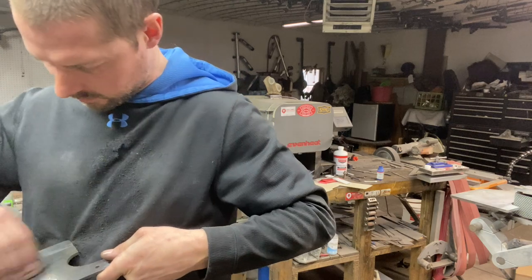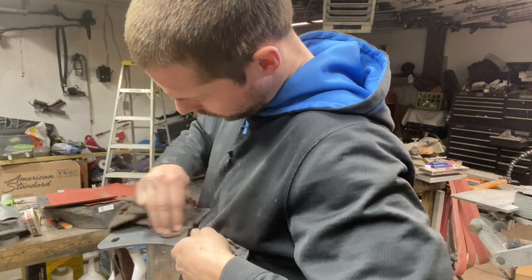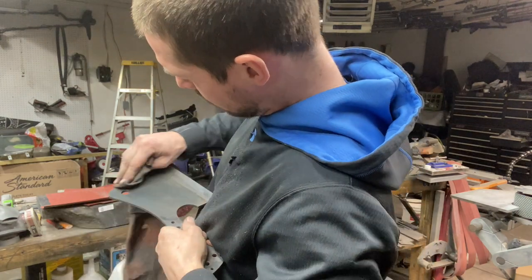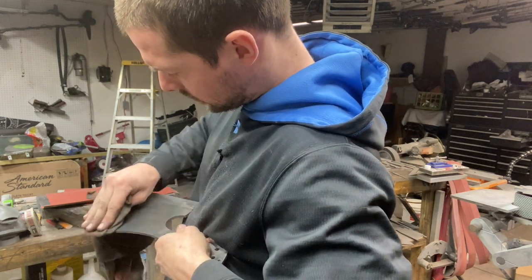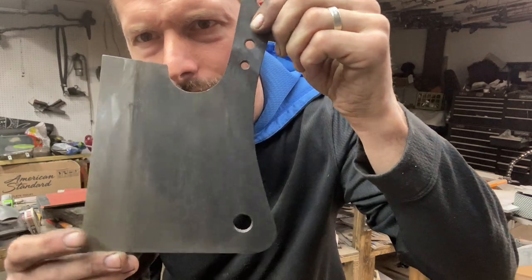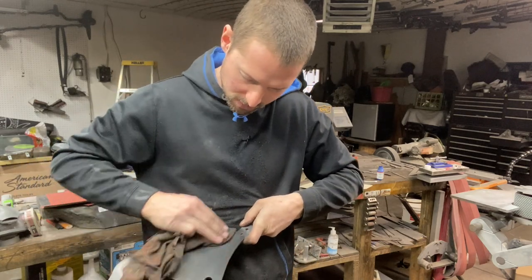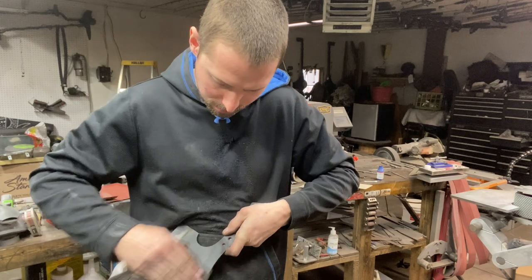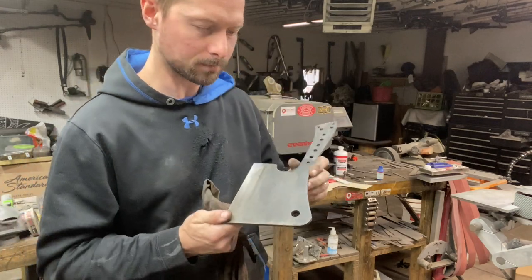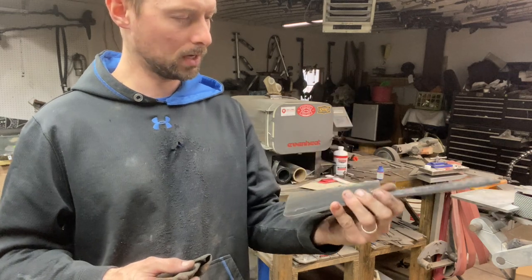I really want this thing to have a rustic kind of aged look to it. So just with the little bit I'm seeing here, I don't need to take the flats of this crazy far. Let's see — just doing some bluing. That bluing I use a lot, it just gives a really cool look. And this is just a little test to see what it's going to look like. You can see it's just nice and dark. I didn't clean it or anything, so if you want to do this and keep it even, you need to clean the surface really good and apply it a little more specifically to get a good clean finish. Actually, it's pretty cool. I'm going to tinker with that a little bit, and then we're going to get these bevels ground and see what happens.